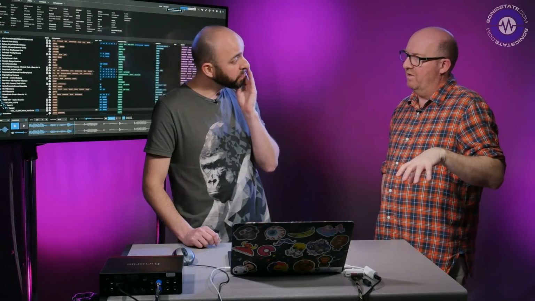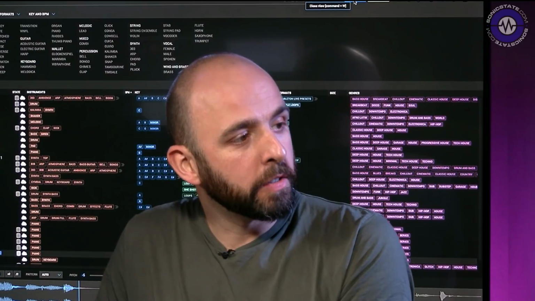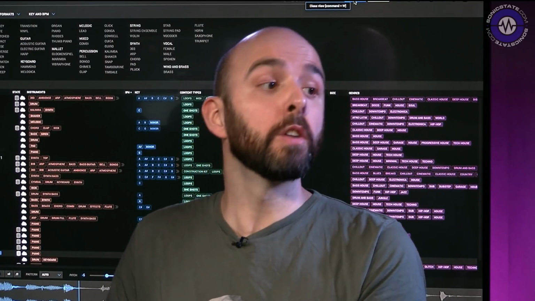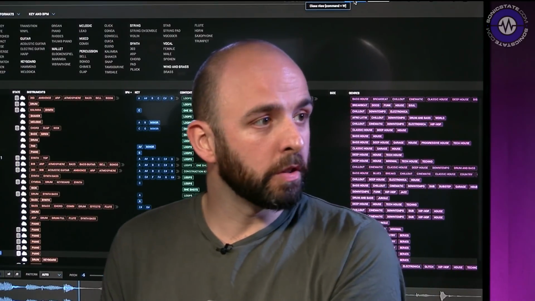We have things like pluck, chord, but we might want to have PWM, for instance, PWM, FM. But if you've got stuff that's outside of Loop Cloud, that's not something that's currently happening, but is that something you're working on? We're in the early stages of testing that. So we want you to be able to add your own folders. A folder on your hard disk can be added to Loop Cloud, and then you get the benefits of the tagging, the benefits of preview in sync. Presumably the benefits of cloud storage as well. But that's not here yet. Okay, we shouldn't focus too much on that.